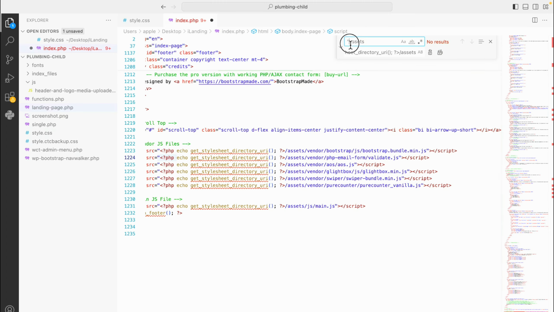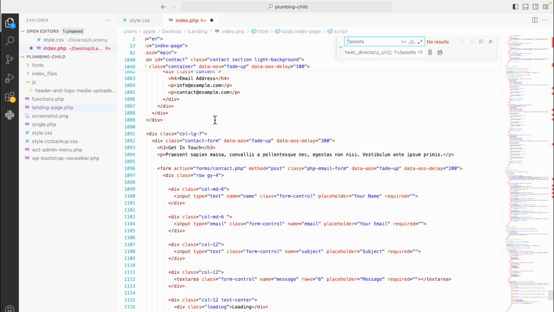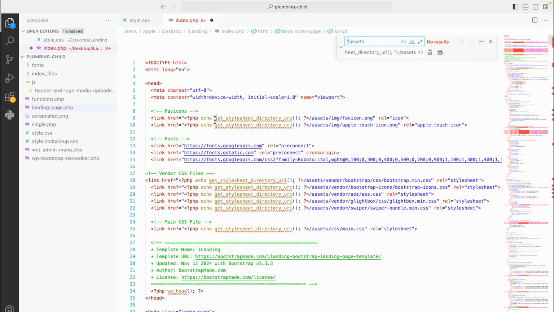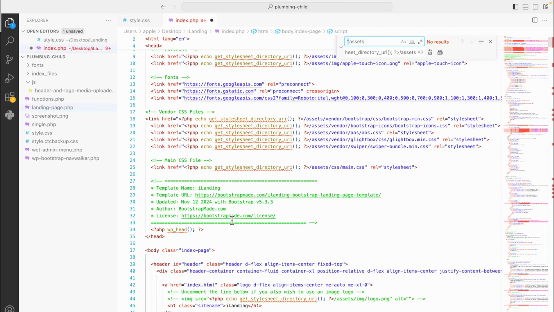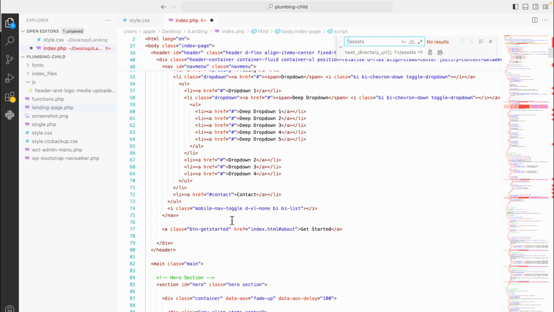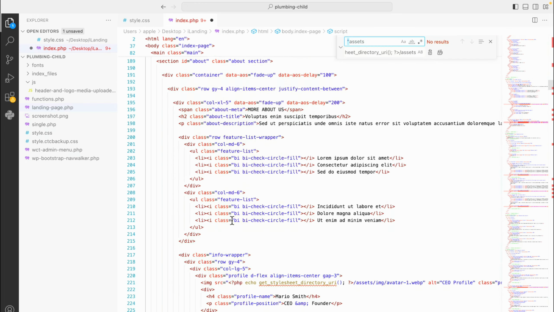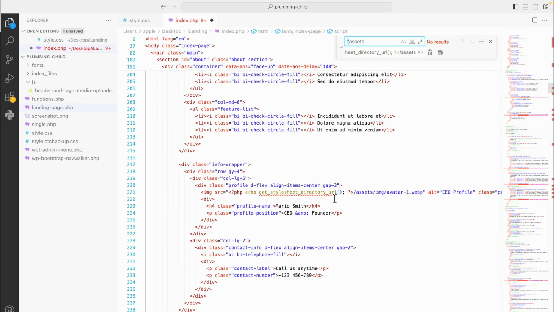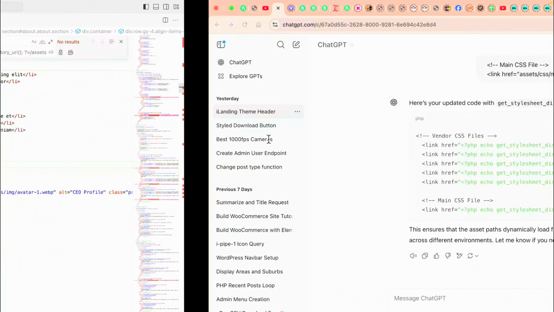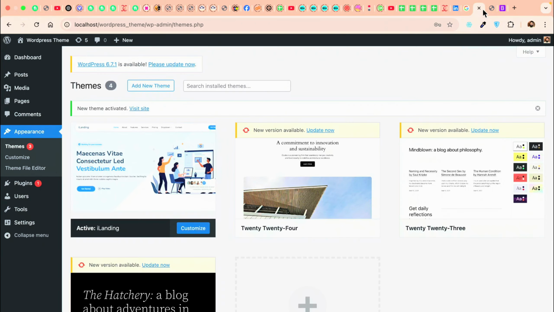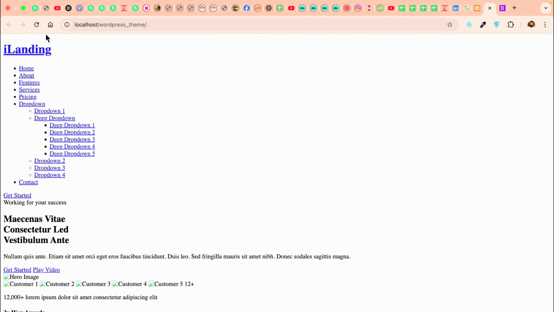Please remember to add this double quote, because you remember we already replaced some on the top which do not start with double quotes. That is why it will leave them and add to only those which do not have any get template URI. And if you scroll down, the images are now also changed. These are the images and they also have the get style sheet URI now. Let's save this and go to the theme's front end and let's refresh.